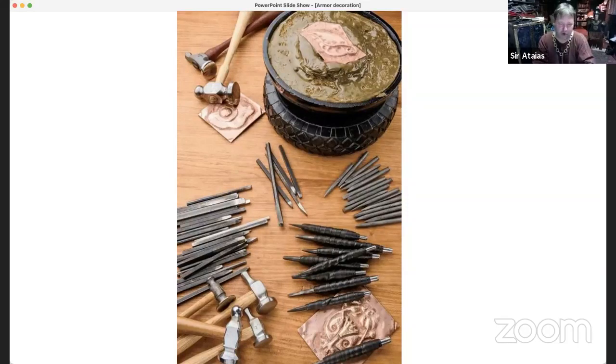You want to work your piece on something that's stable and that will not move, where the power of your little hammer blows and taps and all that goes to the work and isn't unnecessarily dispersed by a surface that's shaky. Okay. So yeah, usually the kit comes with the bowl. It comes with a little rubber support that goes underneath the bowl.